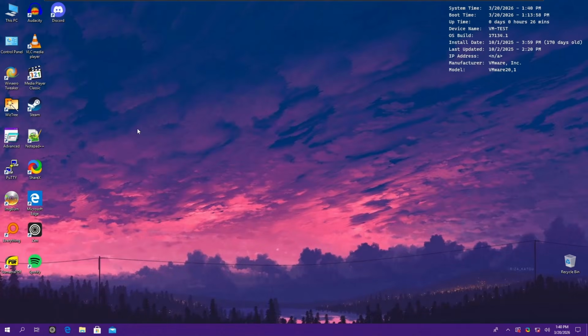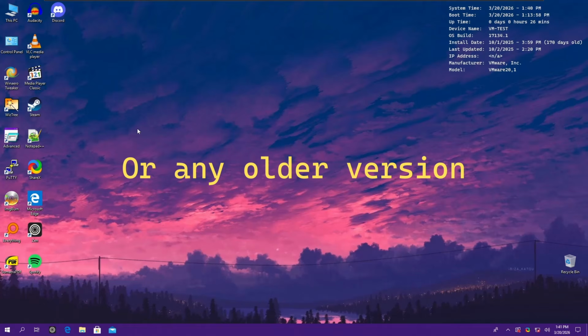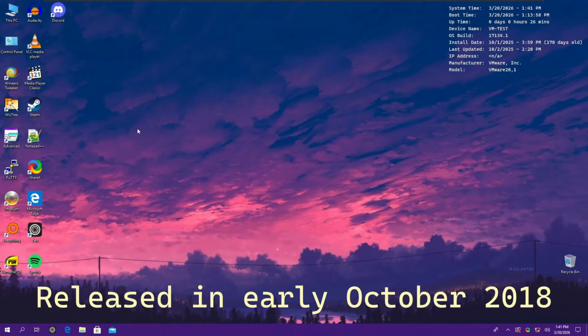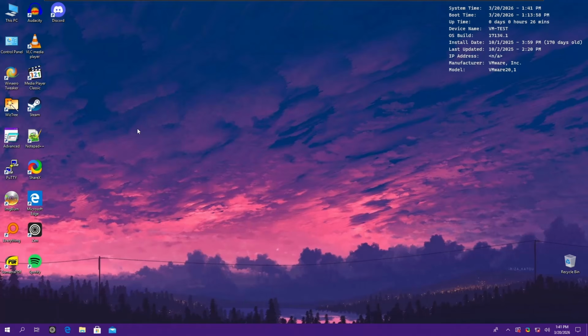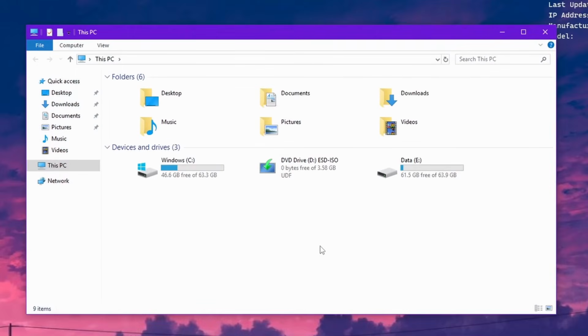However, back in the day, if you're going from 1803 to 1809, as you guys know, the first build of 1809 was build 17763.1. However, that update got pulled like less than a week after it was released, and that's because it had a very bad bug. Now, that very bad bug was a file deletion bug, where it would actually delete some people's files when they upgraded. So, essentially, this update was kind of botched.